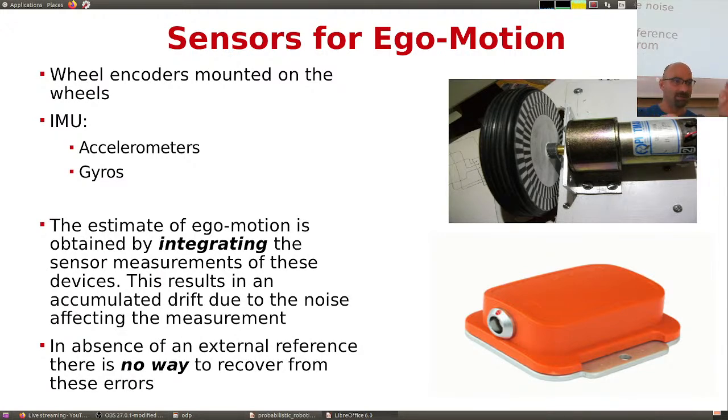Okay, the ball mice, if you opened them, had the ball, and then there were two kind of cylinders, and at the end of the cylinder there was a gear wheel. If you move in one direction, the ball rotates in one direction and the wheel rotates in the opposite direction, because it's a wheel. And then how do you register the motion of the wheel? Well, there were two light emitters on one side of the wheel, not one, two. And there were two photosensors.